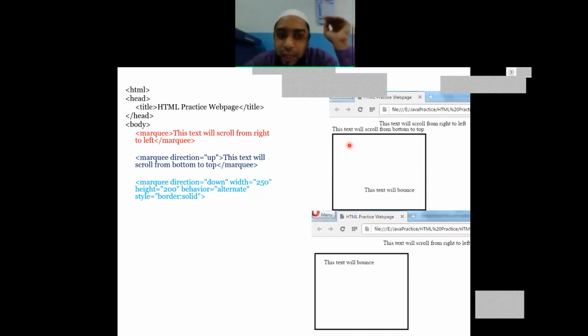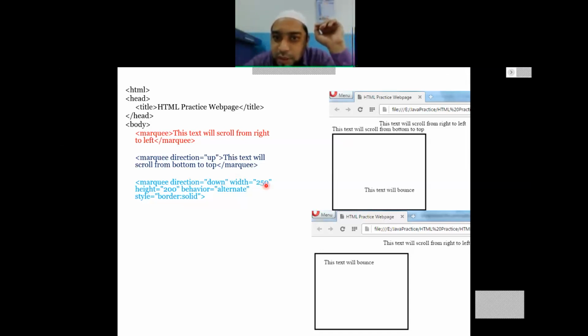So the direction of flow is downwards, and to create the box, the area in which this text should make a jumping motion, we are writing width equal to 250. That means this width is 250 and the height of the box is 200.